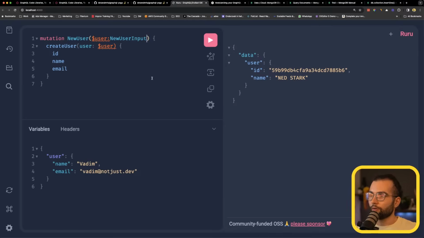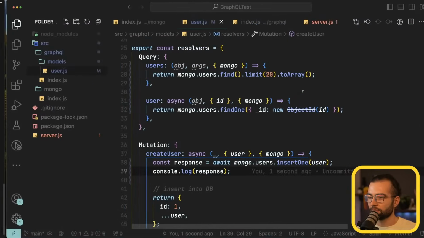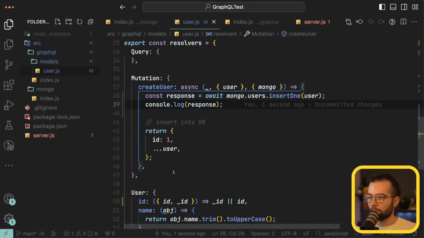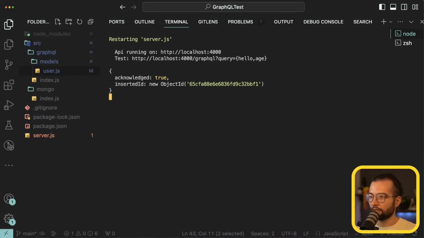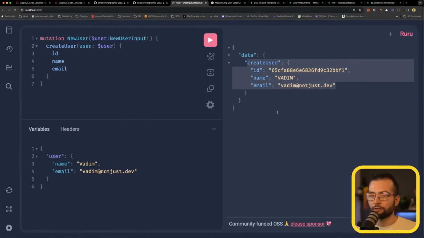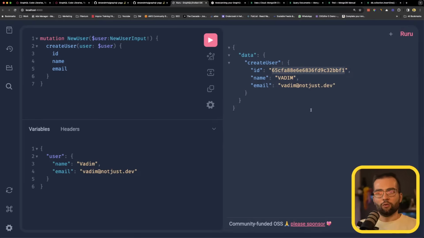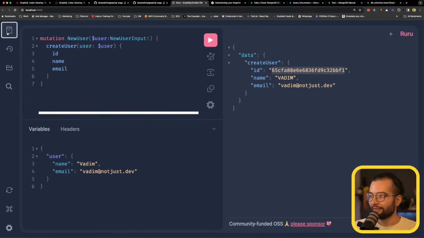So what's going on? The new user input is required, yes. Let's try to execute this query. Create user, it did something, not really sure what it did, because it was supposed to give me back 1. But anyway, we have this F1, and here it's F1. What's happening here? Create user. I'm not expecting to see this one here.